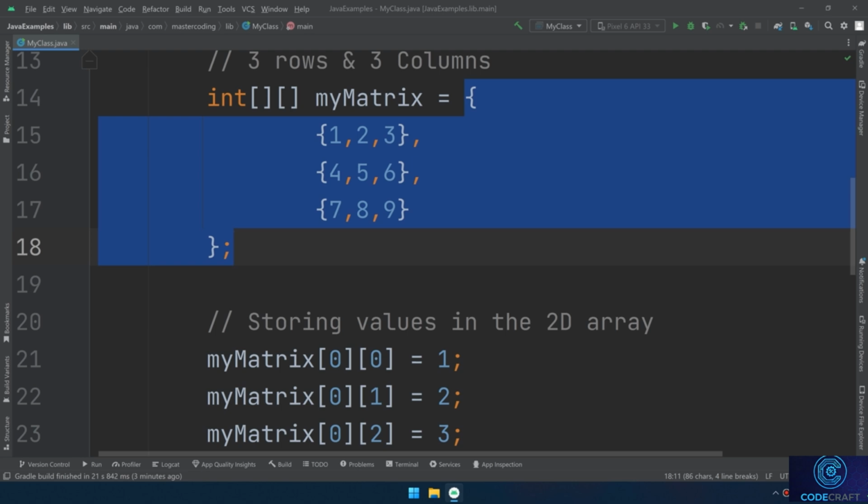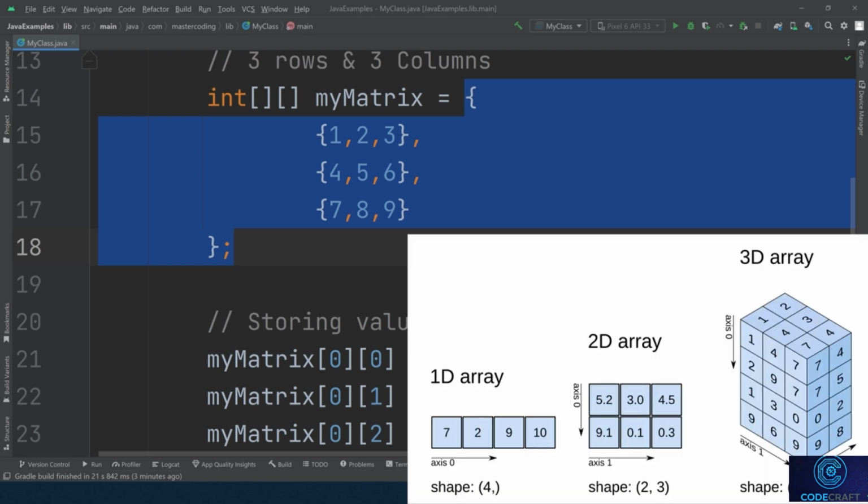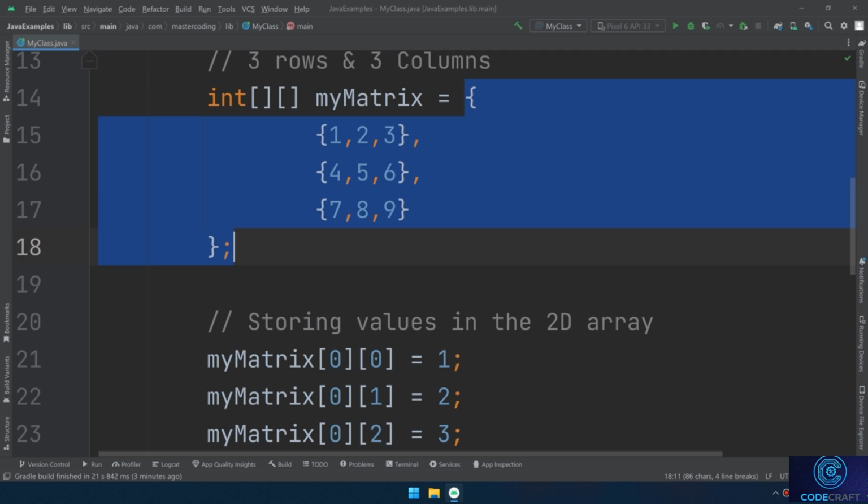You can have multidimensional arrays with more than 2 dimensions, such as a 3D array or even higher dimensional arrays. The concept is the same. You add more sets of square brackets for each additional dimension. So multidimensional arrays in Java provide a powerful way to organize and work with complex data structures efficiently.